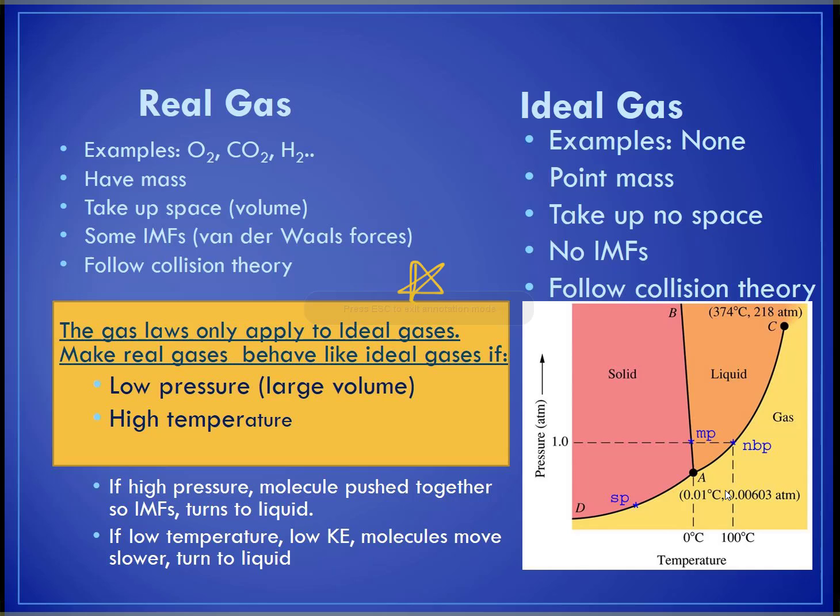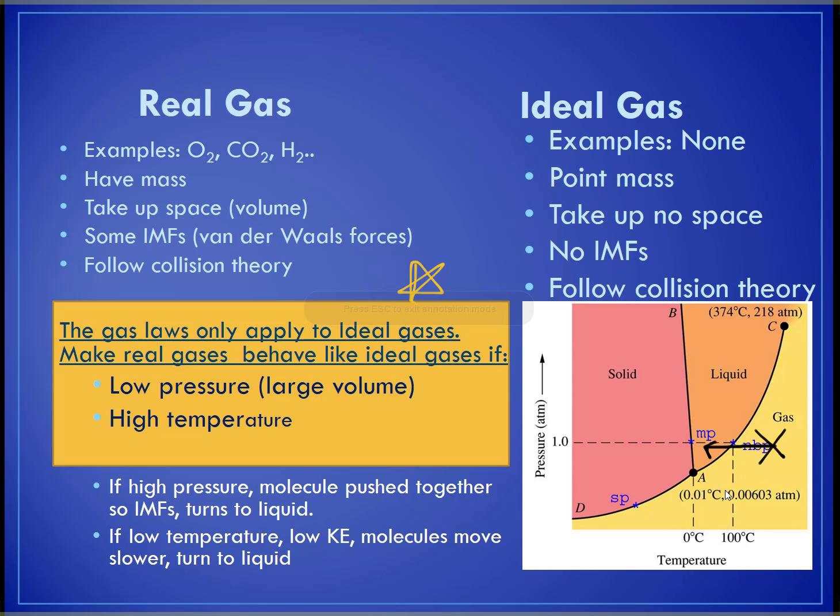So let's look and see what happens if we have the opposite of that. So I'm just going to go to this X right here. So I'm in the gas area of this phase diagram. Let's lower the temperature and see what happens. So if I lower the temperature, the molecules are moving slower and slower and slower. And eventually I'm going to cross that liquid-gas equilibrium line. And I'm not going to be dealing with a gas anymore. I'm going to be dealing with a liquid. And you can't apply the gas laws to a liquid. So as a result, we want to keep the temperature high. So we want to keep it behaving as a gas.